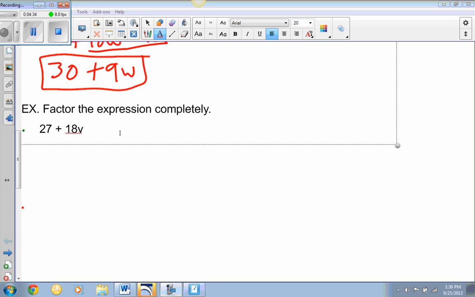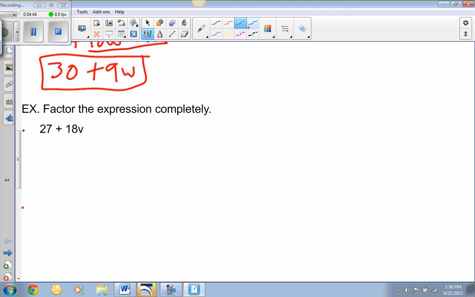So then for my last example here, factoring expressions. Okay? To be able to factor this out, that just means I need to find a common factor. Okay? I need to break it down. So 27 and 18, 9 goes into both of those. Okay? So I'm going to factor out a 9. And I'm going to put the rest in parentheses because I'm going to use the distributive property to show how I'm factoring. So 9 goes into 27 3 times.